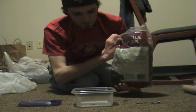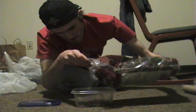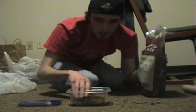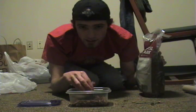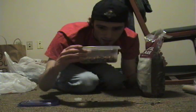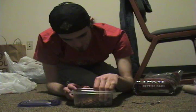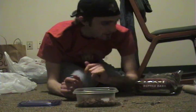Okay, crack some substrate in there. Doesn't really matter. Some species like to burrow. I do not believe this is one of those species. I think they live further out west from where I am, which is my secret lair located off the Florida coast. Just kidding. Yep, I need about that much. That should be fine. Simply place the bottle cap in. We'll fill that up with water near the end after I put her in and get the enclosure situated.